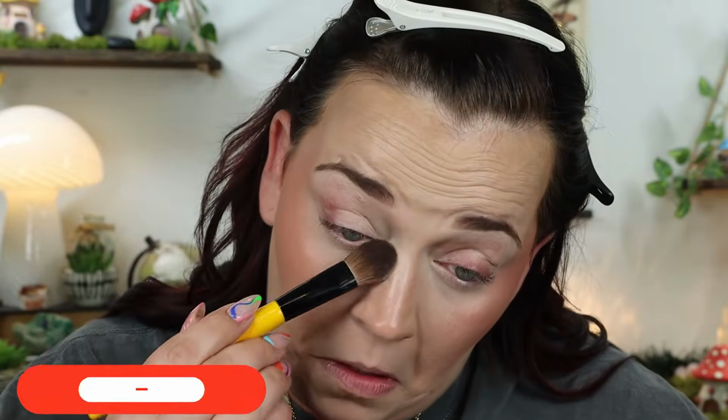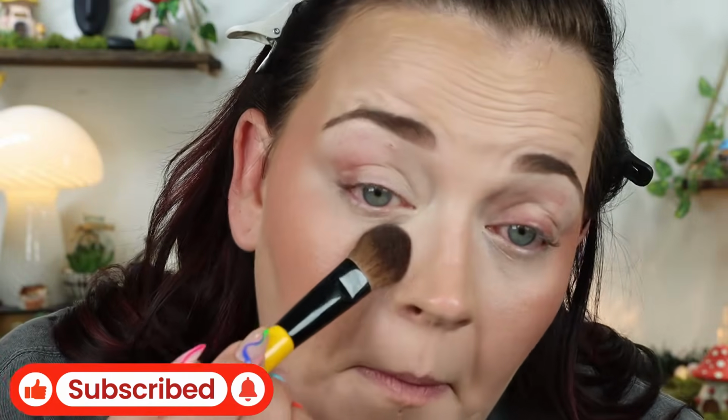So I'm just gonna tap this out down here. Make sure it's all nicely set. I do need to definitely get a different color in the concealer, but we're going to use the Singe Beauty F04 and set under here. Honestly, that looks really nice under my eyes. So far, I've not tried a product that I haven't liked first impression wise. Obviously the true test is how it wears, but so far I am really liking this a lot.